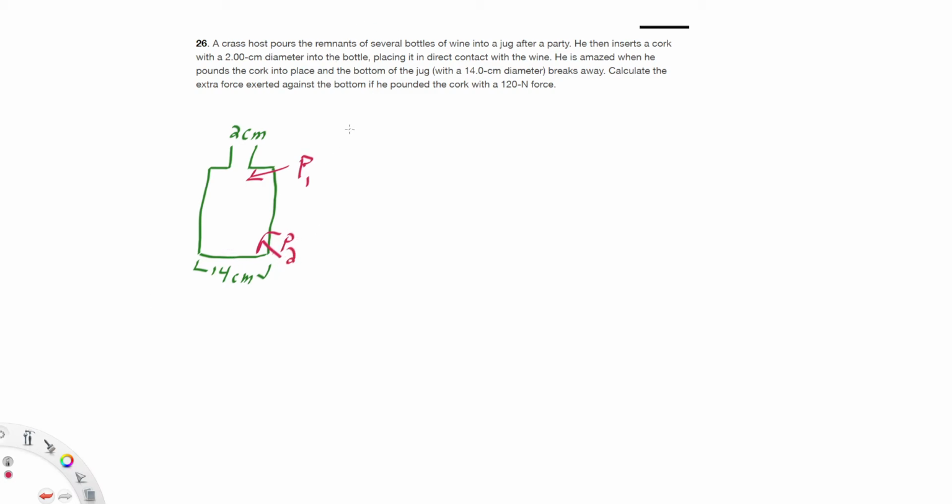So at the top, he's pounding with 120 newtons of force. So the pressure due to that force is 120 newtons divided by the area, and it's a 2 centimeter diameter in the neck of the bottle. So we convert to meters. Yes. So pi times 0.01 squared, pi r squared. I'm going to do some aggressive rounding here, so it could be upsetting to some people. 0.01 squared, so a 100th squared is a 10,000th, right? Yeah. Pi is approximately 3, so 120 over pi is about 40.